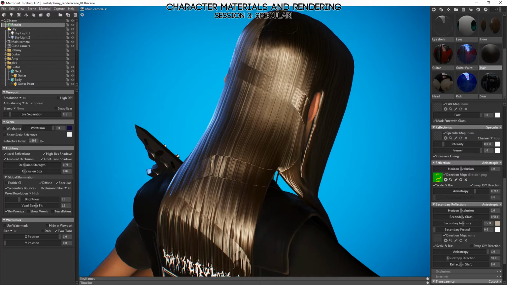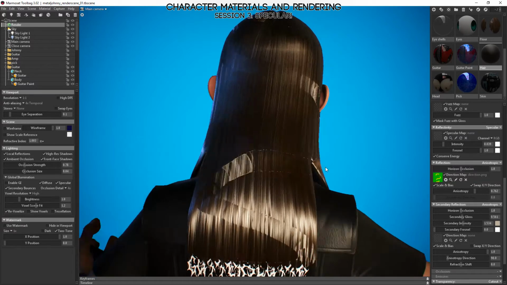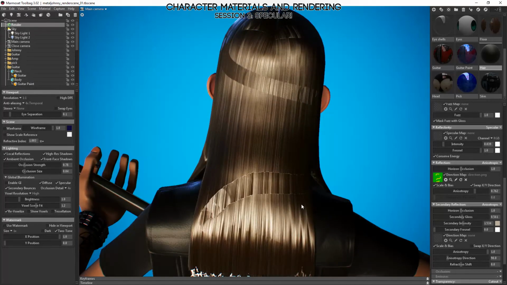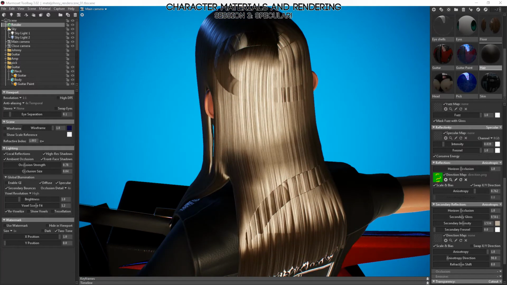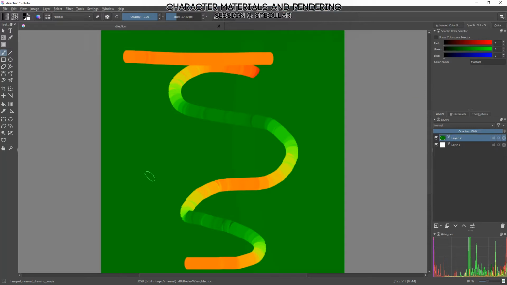Let's see here. So Dylan says, I hear you can do this now in Substance Painter. I haven't actually tried painting a direction map in Substance Painter. I know that a friend of mine came up with sort of a workaround to do it, though I don't know the specifics of it, and it seemed like it was a pretty involved process getting it to actually work. I've found that I have pretty good luck with Krita. It's pretty consistent, and these weird little chunky changes in color don't generally happen if you're painting with a tablet.